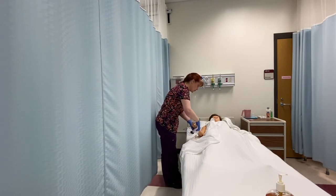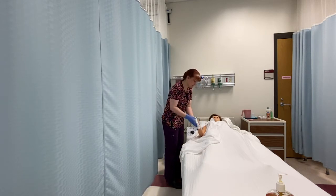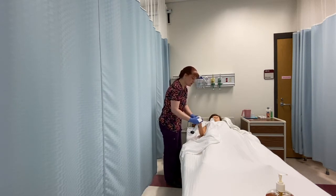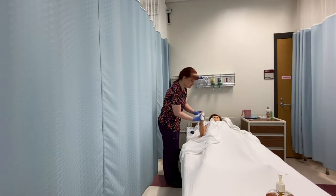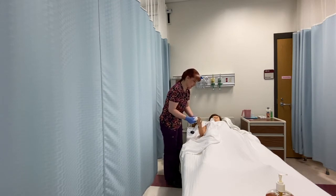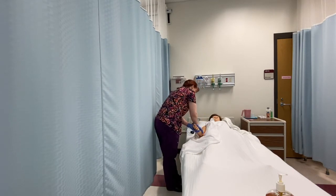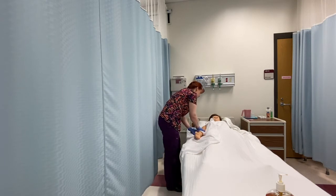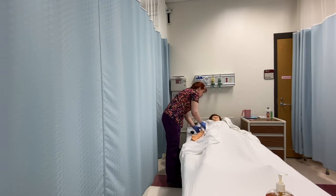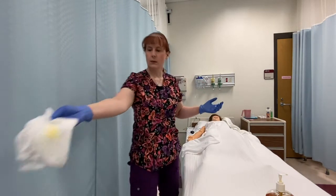All right, Mrs. Smith, I'm going to wash her hand, making sure I wash each finger. Making sure that I clean under each fingernail. You have to make sure you do each finger individually. The back of her hand. And now I'm going to wash her arm. You can do this in circular motions. You can do this in straight motions. It doesn't matter. Just make sure you get the entire arm washed. And now I'm going to wash her underarm. I'm going to discard my washcloth in the soiled linen.